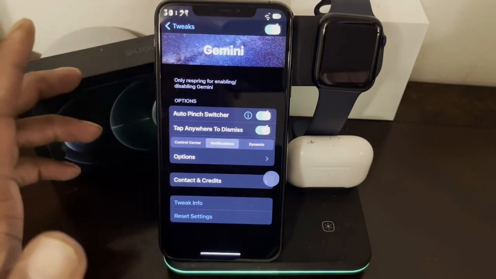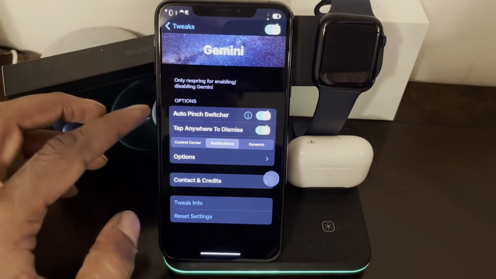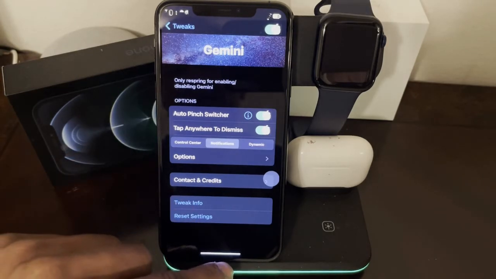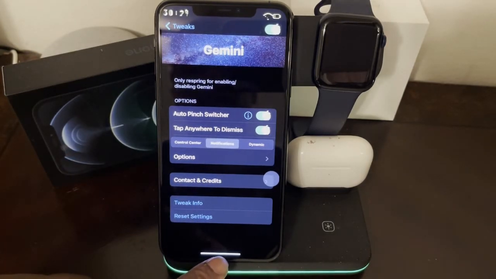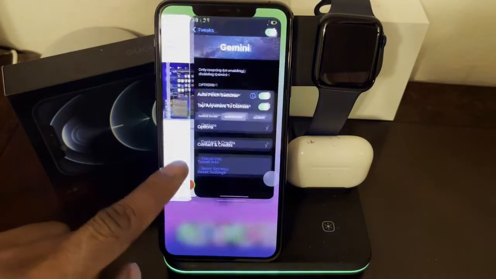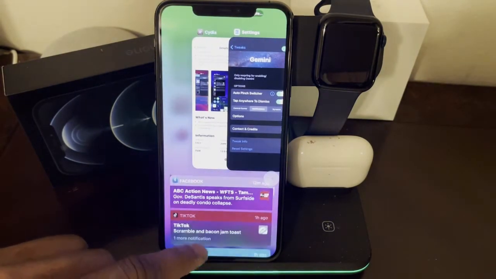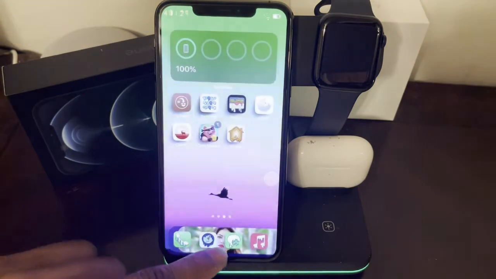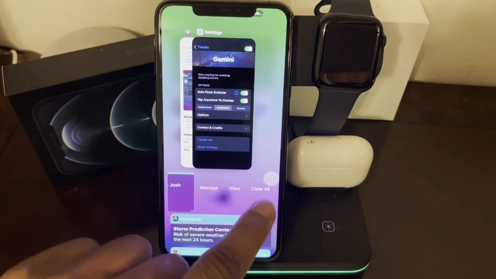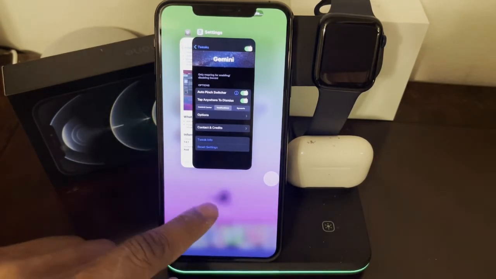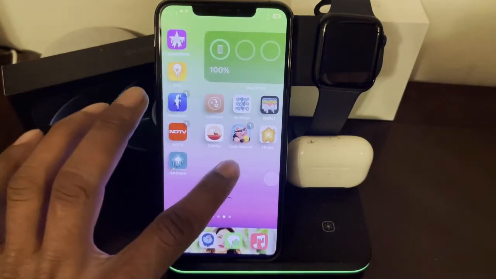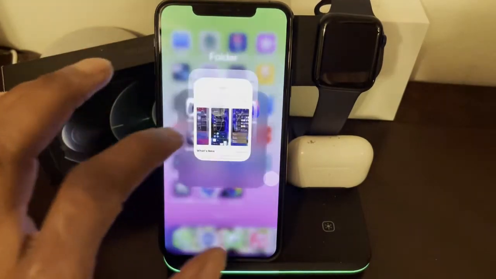I mean, there's not much to configure. And I think from the first time when you download and mess with these settings, all you have to do is respring, and then you activate your app switcher just like this. And as you guys can see, you have the notifications right here at the bottom. You can scroll like this, and from here you can dismiss by swiping to the left and clear all. There you go, it's all gone. So just like that. This is a really awesome Cydia tweak, and I highly recommend you guys download this and check this one out.